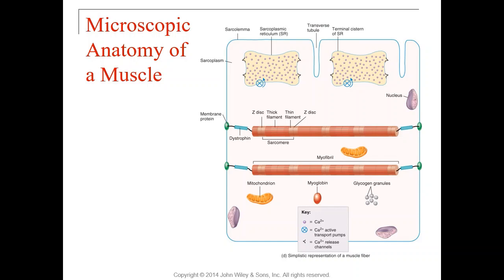I think tri for three. A triad is just one T-tubule and two neighboring terminal cisterns. And this structure is going to help to conduct the electricity from the exterior towards the interior of the cell to help reach the sarcoplasmic reticulum. Don't worry, we'll talk about it when we get into the physiology. Right now, just know the parts. A triad is one T-tubule and two terminal cisterns, two ends of two neighboring sarcoplasmic reticulums.